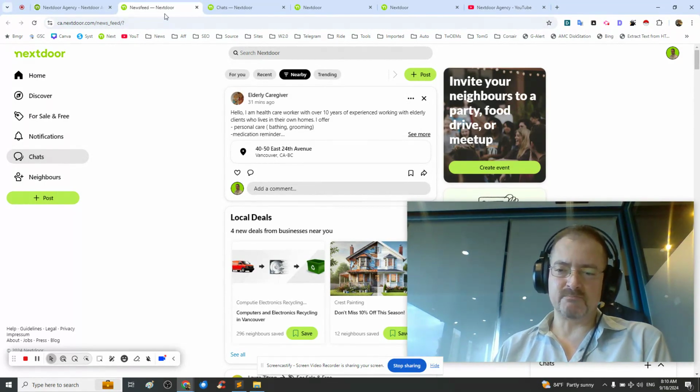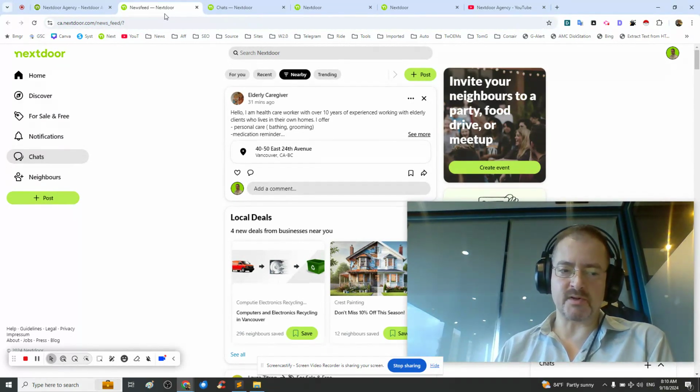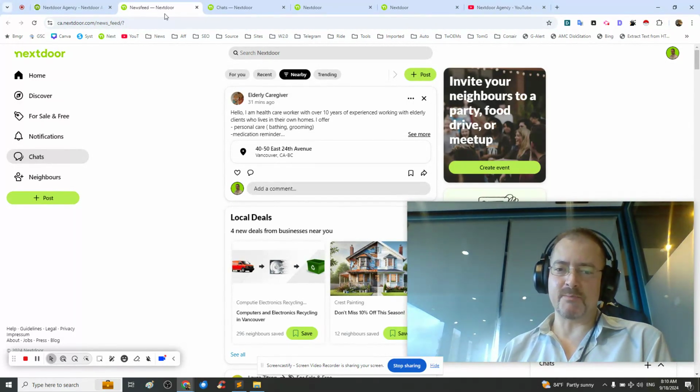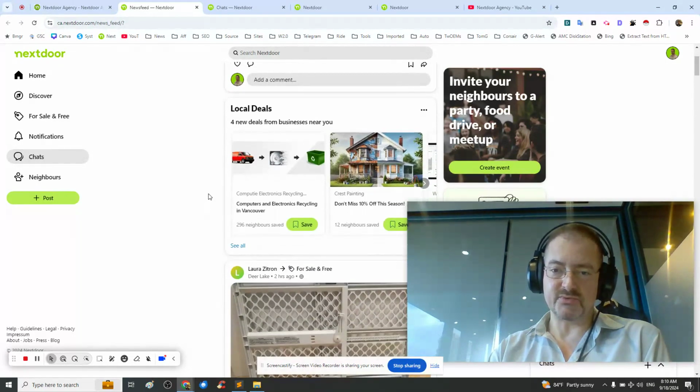So I hear a lot of people having mixed opinions about this, and I'm going to focus on the free side of making this. But bear in mind, you can always try to advertise on Nextdoor and be shown in the feed of the users.